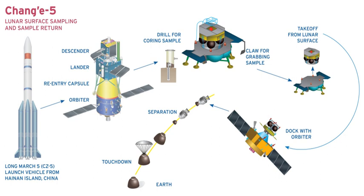The mission is reported to consist of four modules. The lander would collect about 2 kg of samples from 2 meters below the surface and place them in an attached ascent vehicle that will be launched into lunar orbit. The ascent vehicle will make an automatic rendezvous and docking with an orbiter that would transfer the samples into a sample return capsule for delivery to Earth. The estimated launch mass is 3,780 kg, the lander is projected to be 1,200 kg, and the ascent vehicle is about 120 kg.